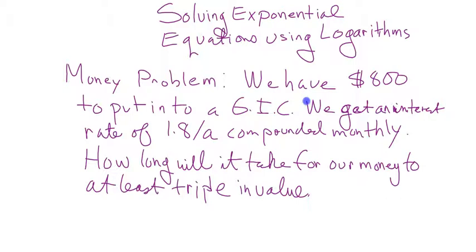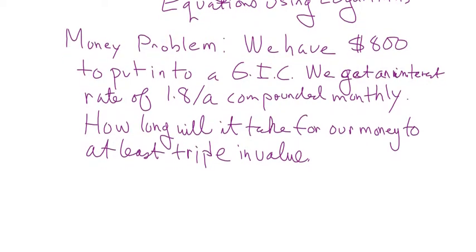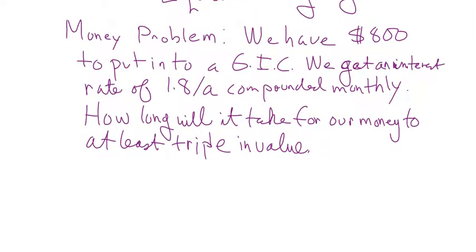Now, I like to phrase it as at least $2,400 because it's unlikely we're going to hit exactly $2,400, right? Like if they pay in the compounding and all of that, you're never going to get exactly $2,400. Maybe at the end of a month we get $2,395, and then at the end of the next month it's $2,399, and then it becomes $2,401. So we want it to at least triple in value. Okay, that'll help us when we go to round our final answer, right?